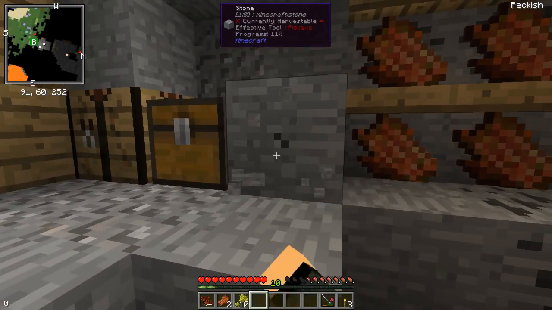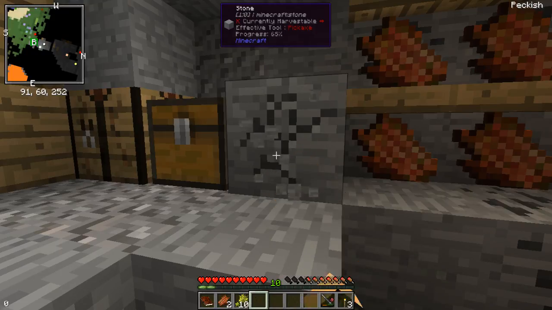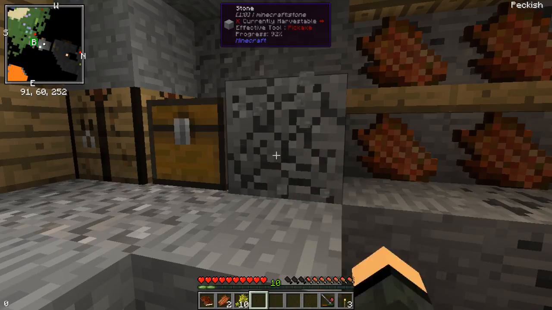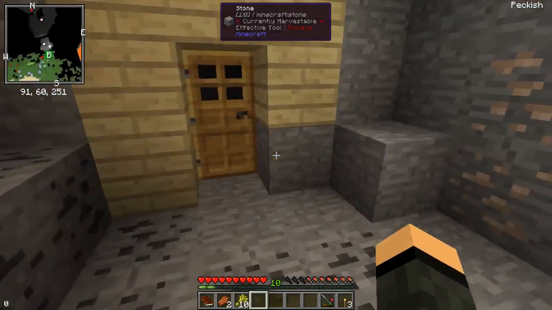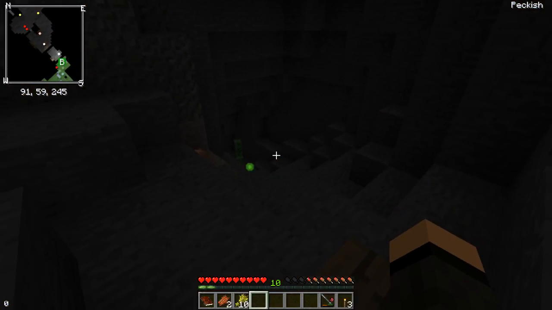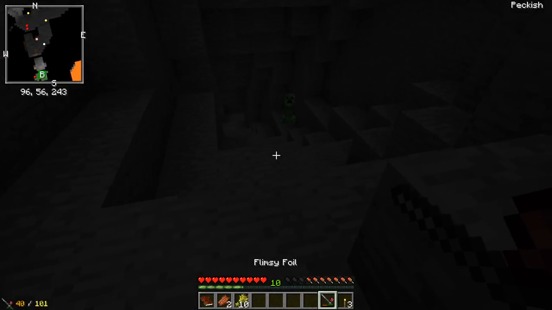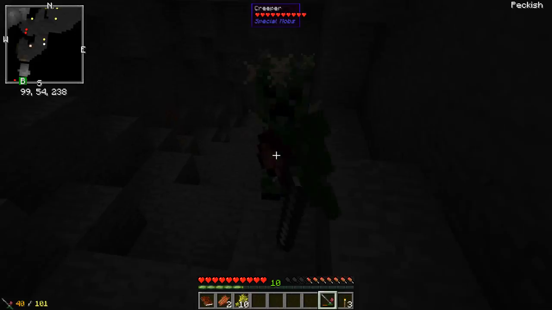But now that I have the oreberry bushes, it's just a waiting game to get access to metal. Once I get access to metal, namely copper and aluminum, then I can make a saw.